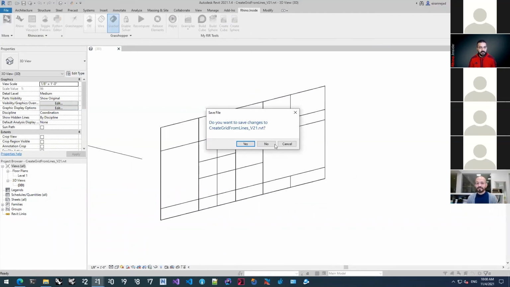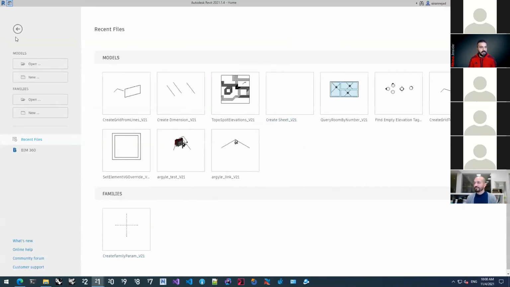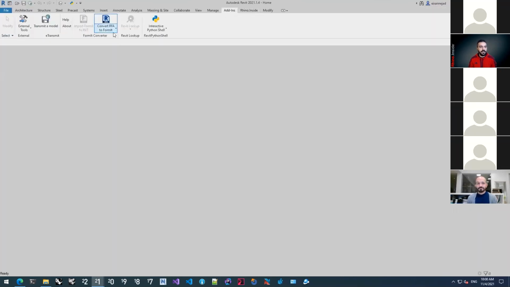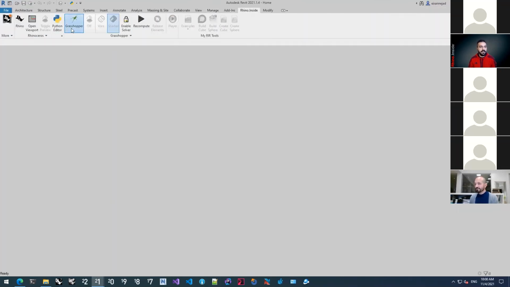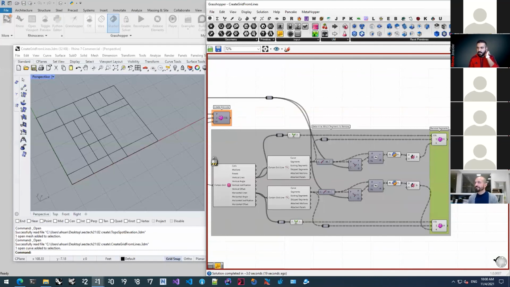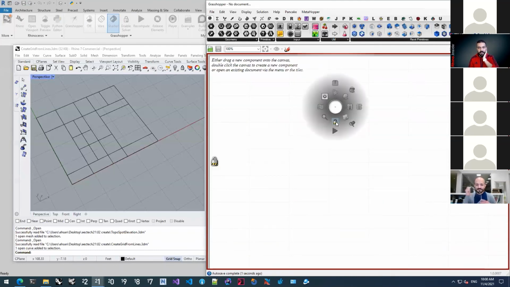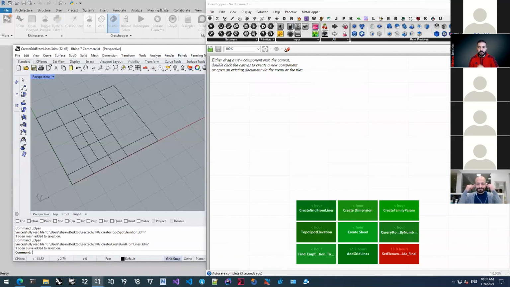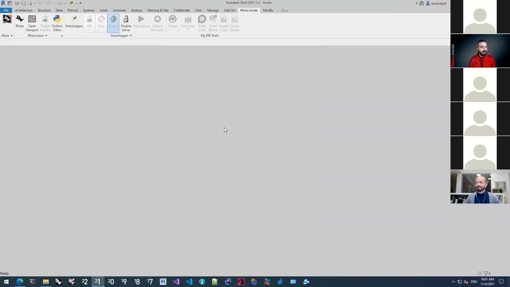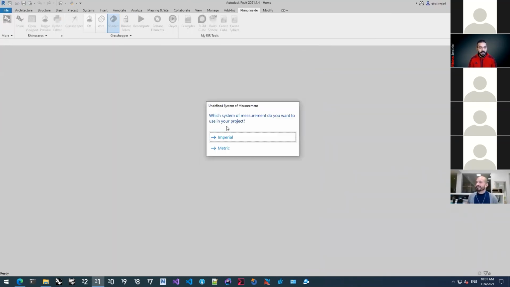So I'll just leave this one as an example for you guys to look at after. Any questions? There's a lot that we didn't talk about, but there's not a whole lot of time to talk about the Revit API. It's just big, and every different data type that you want to create is different to go about.